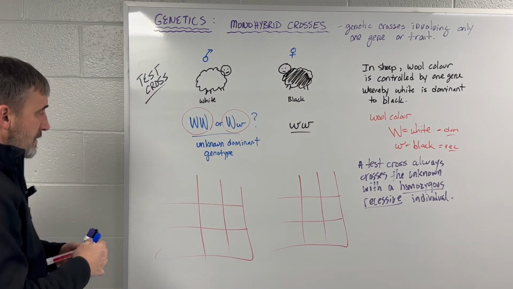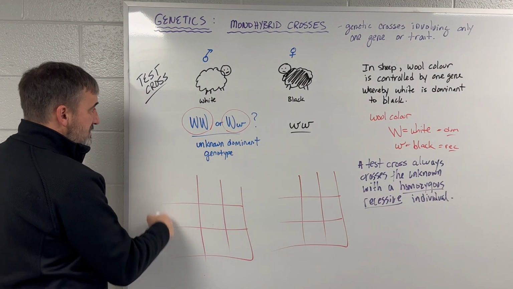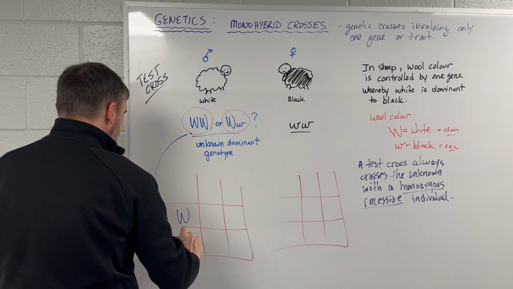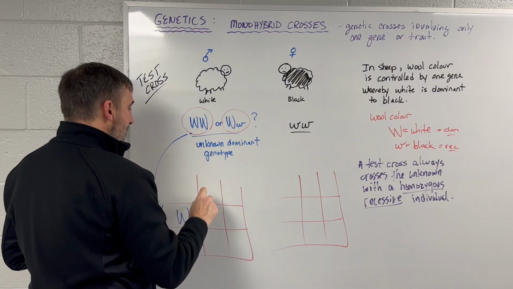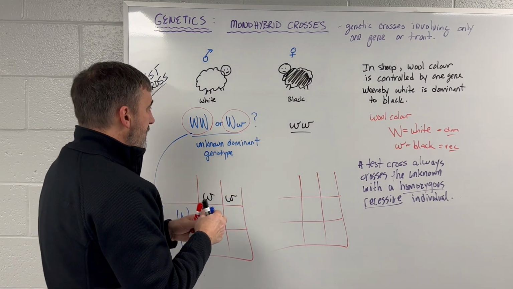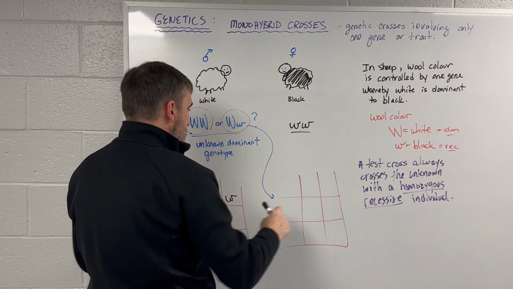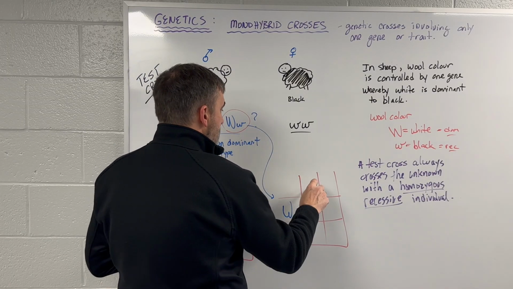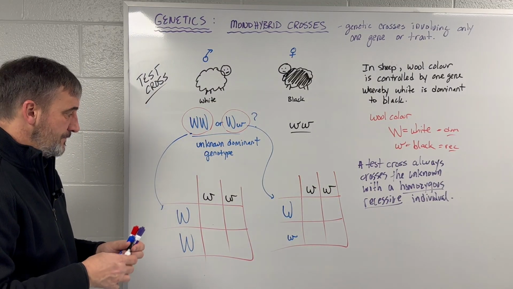Okay. So we're going to put one parent's gametes on the side of the Punnett square. So let's choose this dad to go here. Big W. And then who are we crossing him with? The homozygous recessive mum. Little w. Okay? And then if dad had this genotype, let's put it here and see what happens. So big W, little w. And we cross that with the test cross, the homozygous recessive mum in this case.